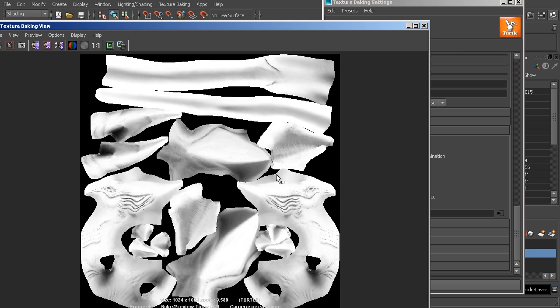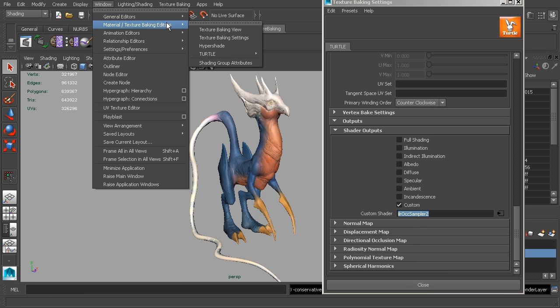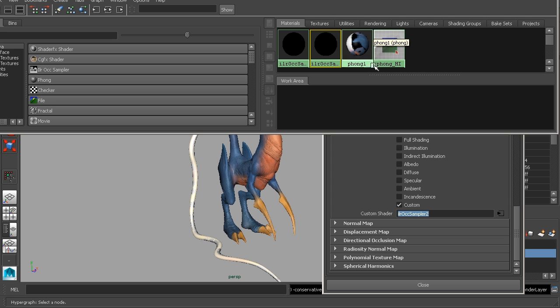Sometimes people will combine that in, so you can get that sort of a map using that method. And again, the other method that I've used that seems to work is to actually add this shader to the high res before you bake, and then choose ambient to bake. So you can try that as well.